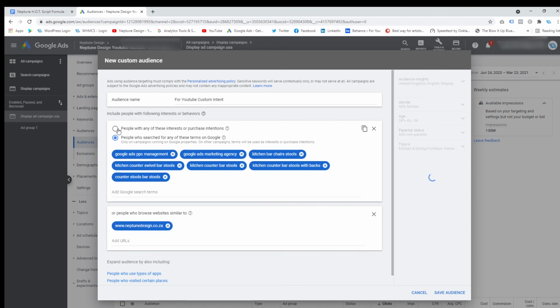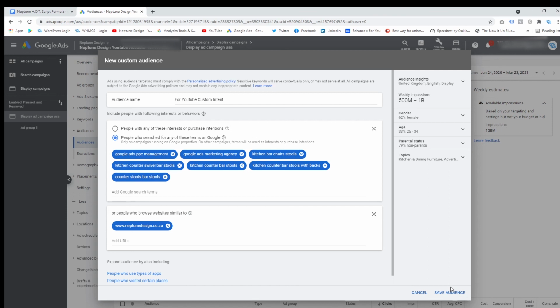And that's what makes custom intent audiences really cool. You can choose your keywords, you can add competitor websites, you can even add the types of apps that your audiences browse, and this will tie it all in together to make your own unique personalized custom audience, and that will have the maximum effect for conversions on your website.